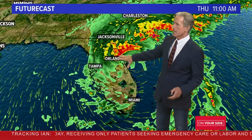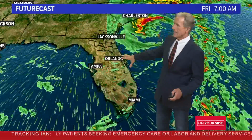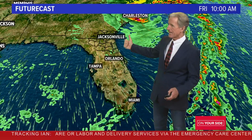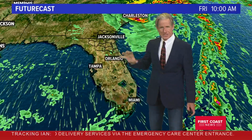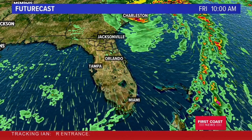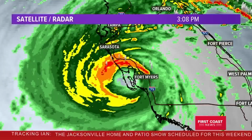Okay, great. So this is a future cast that I want to show real quickly, and then Michaela's coming on board. Here's another computer model that actually shows a significant rain ending by 10. I don't think that's necessarily going to happen, but occasionally I like to focus on the other side. We will get through the other side of the storm. Exactly. We just got to wait for that to pass through.